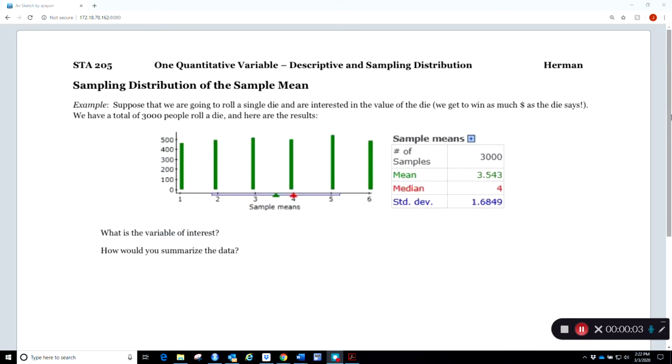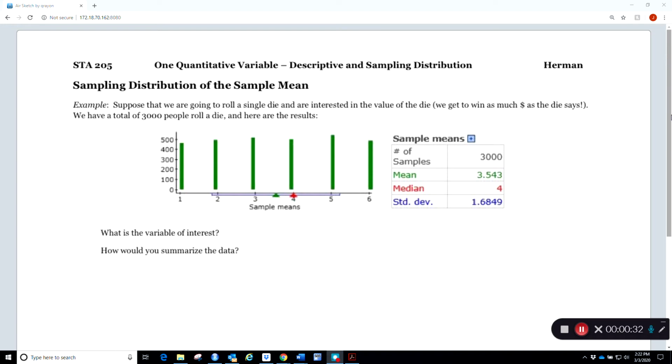So now that we've already discussed descriptive measures of a quantitative variable, we're going to turn our attention to a sampling distribution. The idea of a sampling distribution is not new to us. We discussed sampling distributions when we had a categorical variable. So we're just going to apply the same ideas, but now discuss how they're different for a quantitative variable. We're going to do this by first understanding through an example.